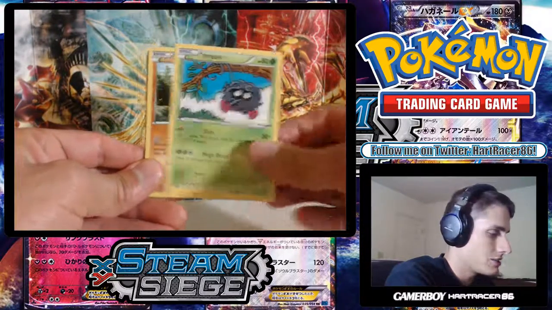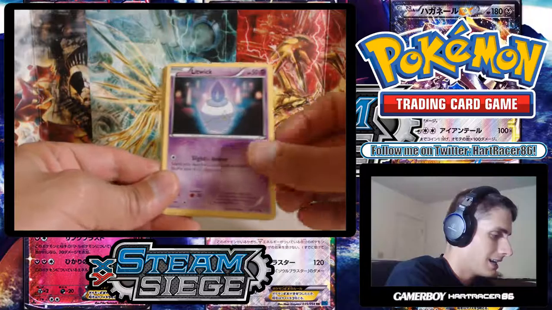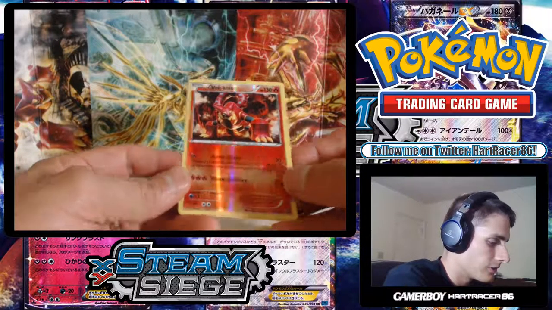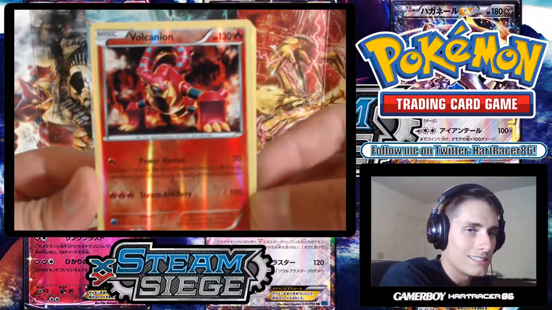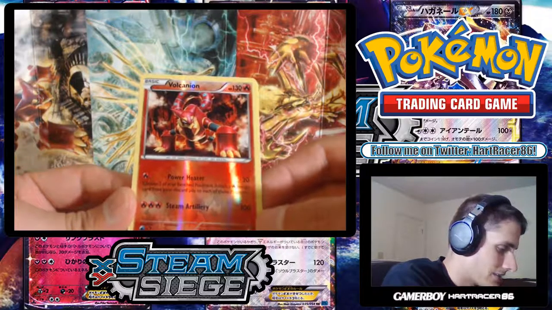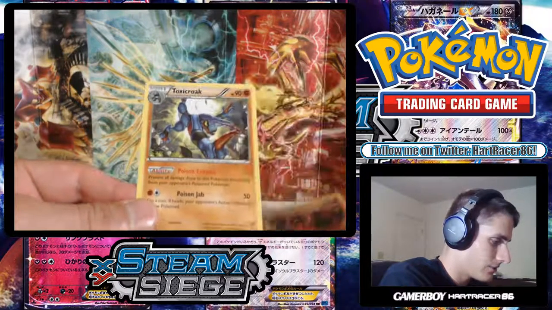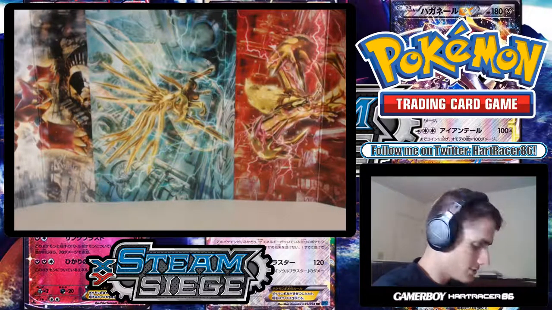We have a Tangela, Croagunk, Croagunk, Mareep, Litwick, Hoppip, Shieldon, Fletchinder, Dewott, Volcanion. Very nice. Reverse foil Volcanion. I like it a lot. Very, very nice. It has Power Heater. Choose two of your benched Pokemon. Attach a Fire Energy card from your discard pile to each of those Pokemon. And then it has Steam Artillery. Very nice. And then our rare is a Toxicroak. Man, that last card's just not doing so well for us right now.